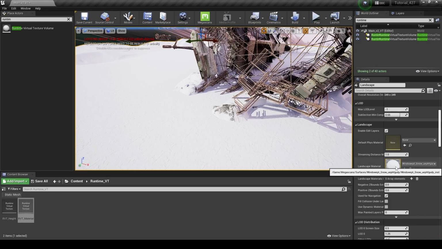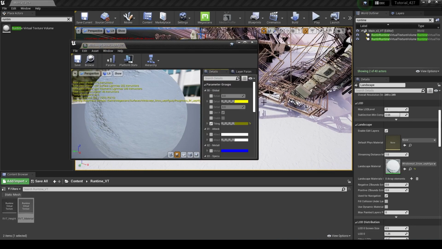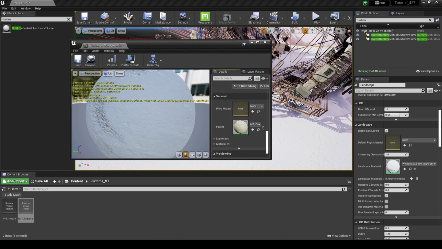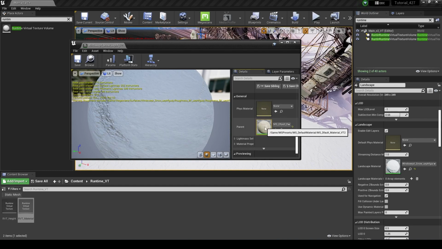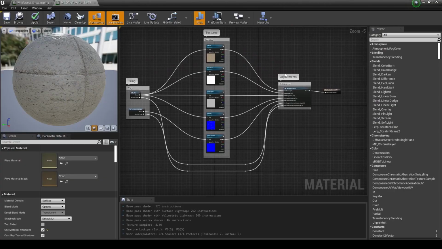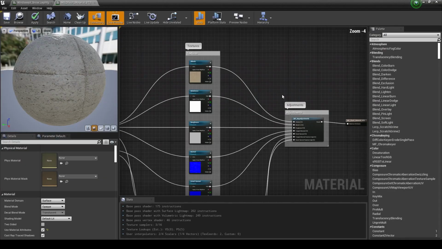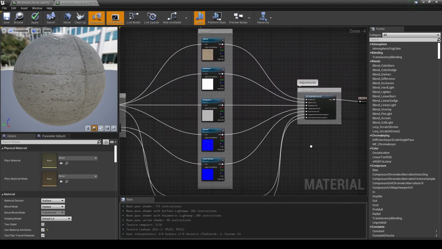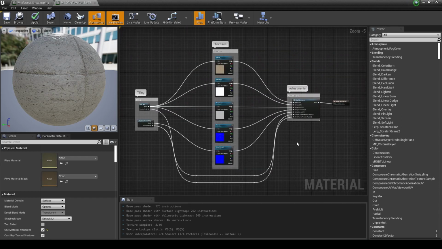objects. So the way that we do that is we double click on our material instance here for our windswept snow, and then we can go down here and we can find our parent material. And if you're still a little confused on parent materials versus material instances, we're going to get a little bit more into that in this lesson. So if we double click on our parent material, you're going to see that this is our parent material, and this has all of the parameters that we have access to in our material instance. And this is a master material from Quixel Megascan.